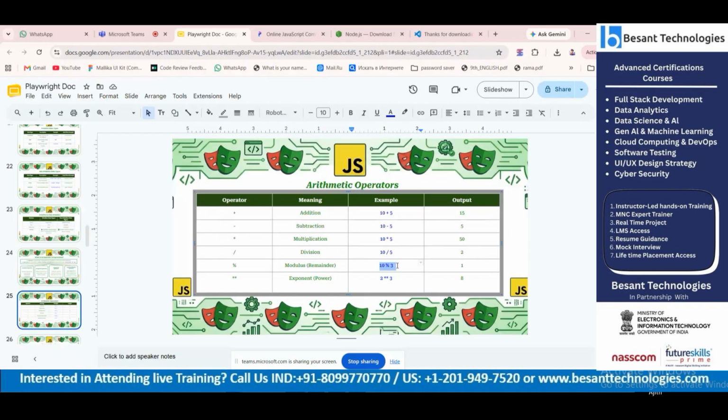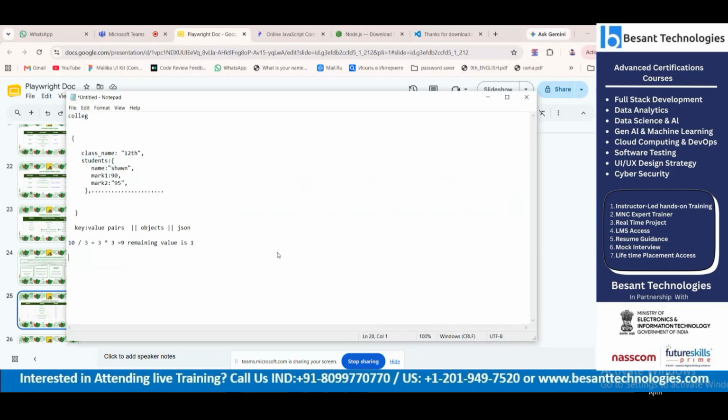Basically, where we often use this mod, for example, if you want to make a program to identify what that number is called, we have odd numbers, and what's the next number, even numbers. So guys, can you tell me which numbers are considered odd numbers, and which numbers are considered even numbers? 1, 3, 5 odd numbers, 1, 3, 5, 7. 2, 4, 6 even numbers.